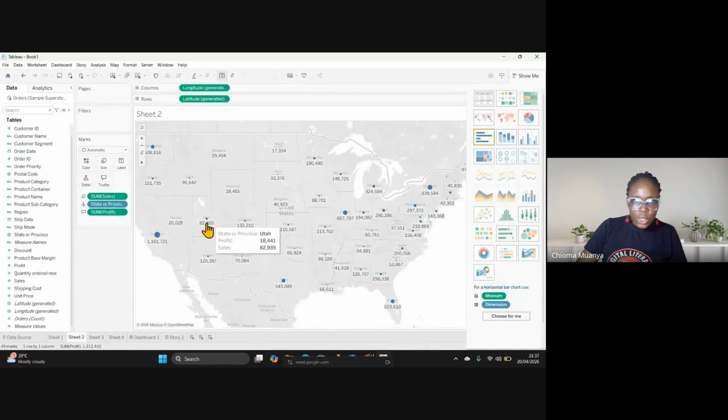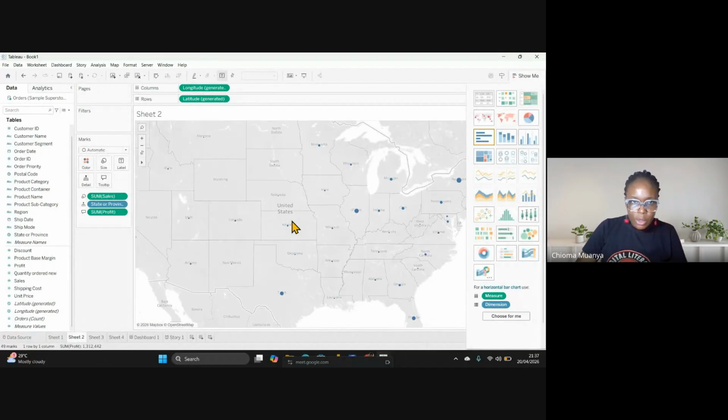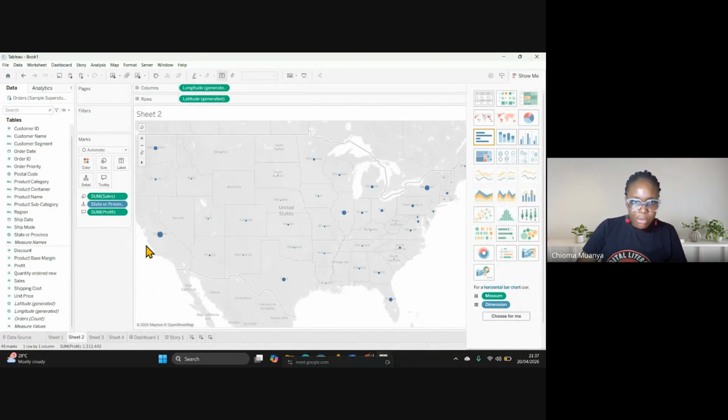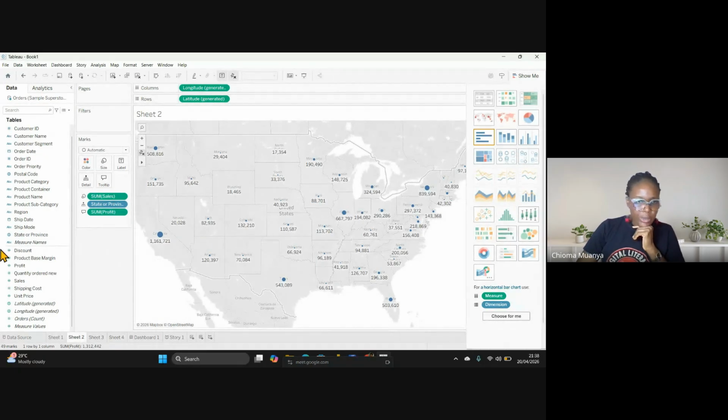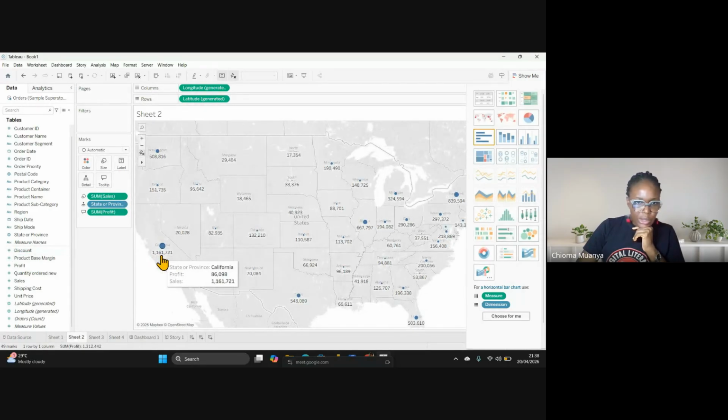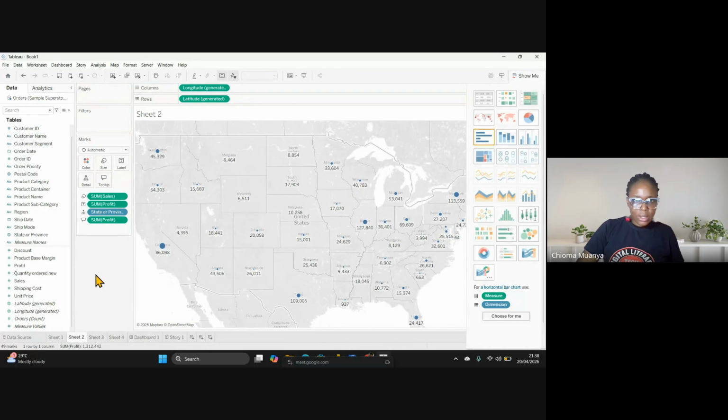I also want to see the profit as a data label, so I'm going to drag the profit and drop it also as a label. That should work.